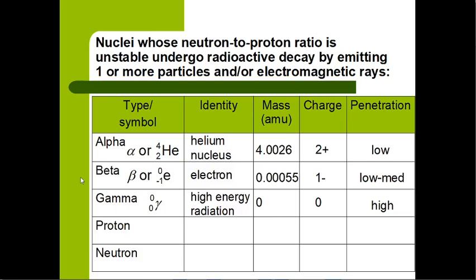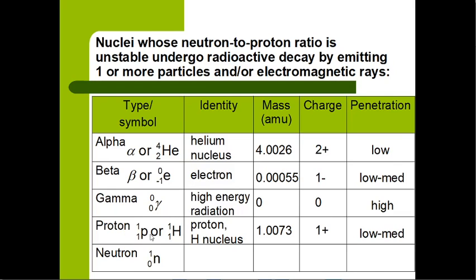Now, proton emission happens sometimes, and you will get a proton that will randomly spit out of your nucleus to try and make it more stable, and you get a random hydrogen nucleus getting spat out. Its mass is pretty low, but write that down. Make sure you write this table down. It's very important once again. It has a charge of +1, and a low to medium penetration. So it's similar to your beta in that sense. You can see a lot of similarities between the charge and the penetration of the beta and the proton.